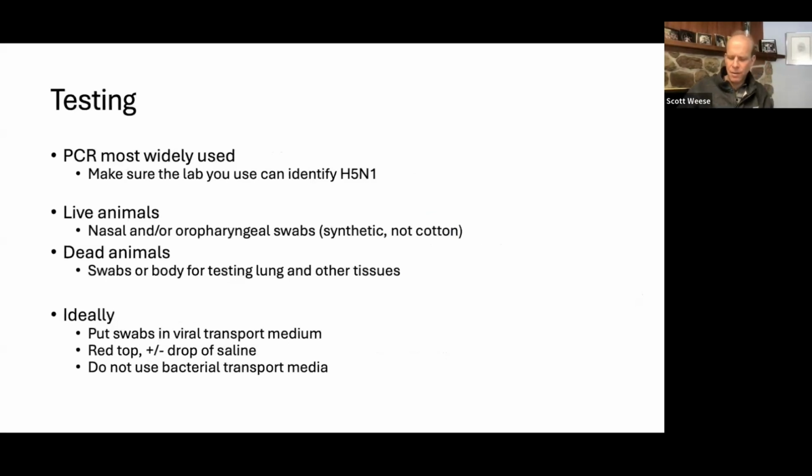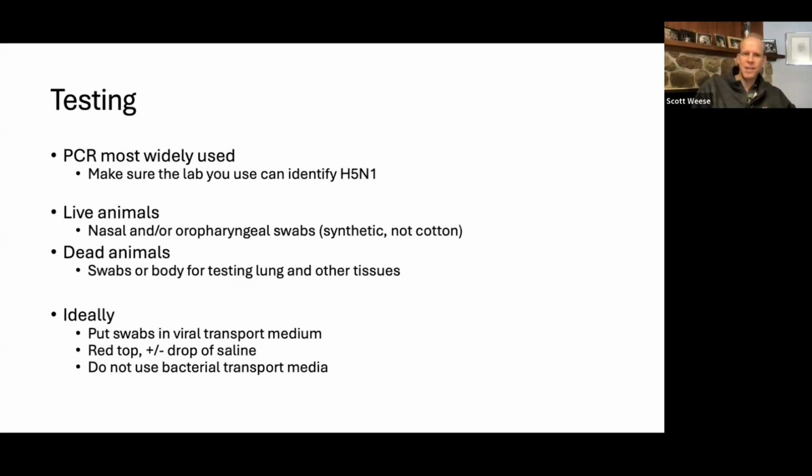Testing. So if you do have a flu suspect, obviously we'd like to get them tested. We want to make sure our test works. And this is a bit of a challenge because the diagnostic labs have to play catch up to figure out what they should be testing for. They have to validate their tests. And it's been a bit of a struggle to get clear information from the different diagnostic labs in Canada about what they can do. Some will test, some are working on it. Some have tests that are not really H5N1 specific that give us a reasonable idea.